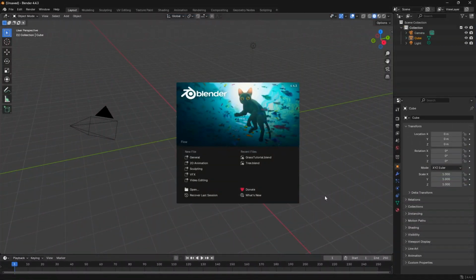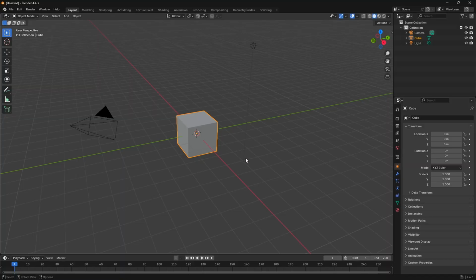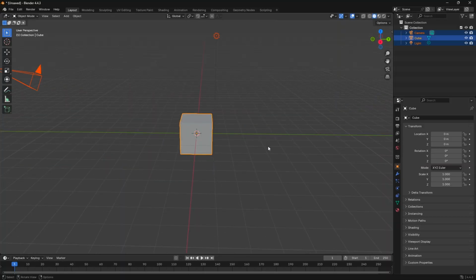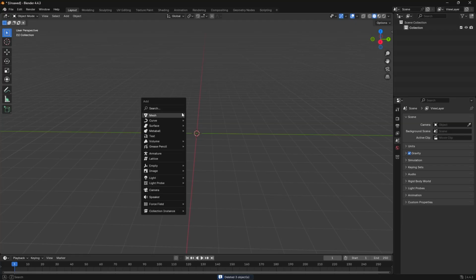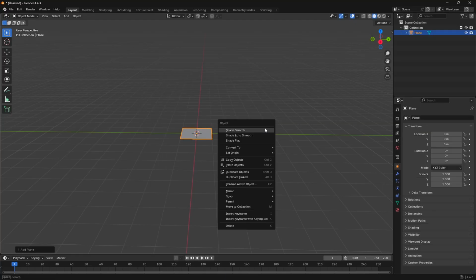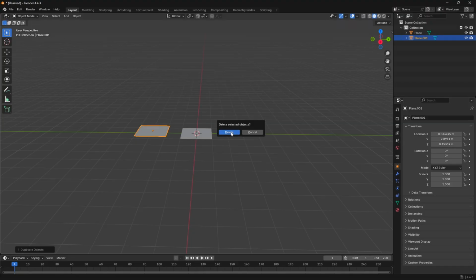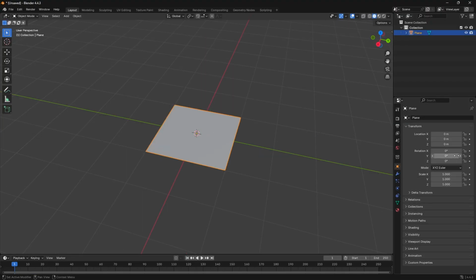So first thing we're gonna do, hop into Blender, and you are gonna have this cube over here. Me personally, I just like to select everything and delete it, and then Shift A to pop the new thing, head to mesh, go to plane, and then you have your plane. So over here you have your plane. We're just gonna rotate this 90 degrees on the y-axis just to make it like that.